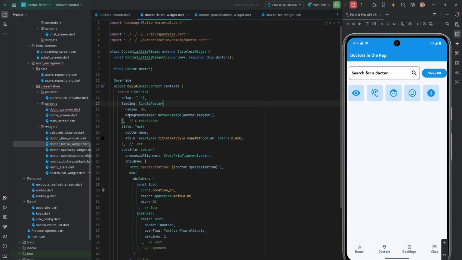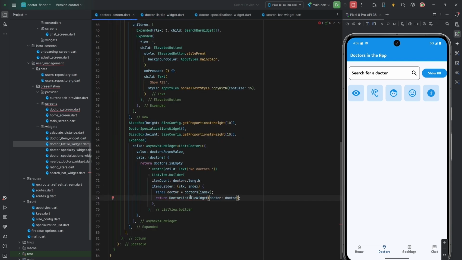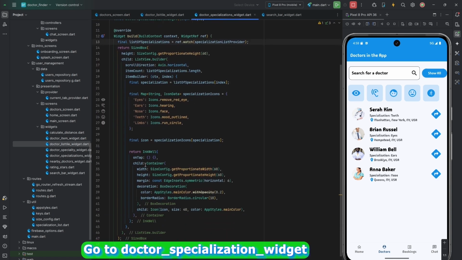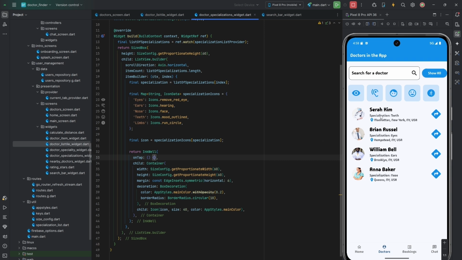Okay, so for now, we are just going to leave it at that, but we are going to come back for sure. And here I can import this. I'm going to import this doctor list style widget. Doctor list style widget has been misspelled, but it's whatever. So I can import this now, like that. So if I click on save, as you can see now, it has loaded the doctors. Okay, it has loaded the doctors that I have, and it should load the doctors that you have in your account as well. So once we tap on this inkwell, we want to update the list here to show just the doctors of that particular specialization.